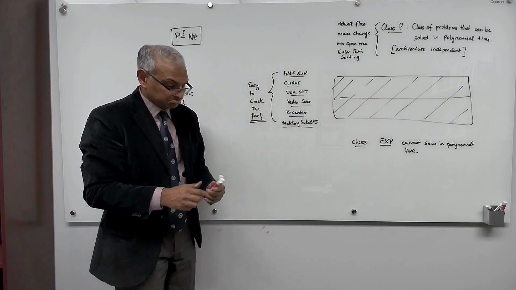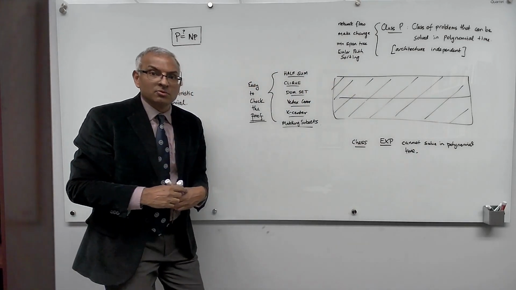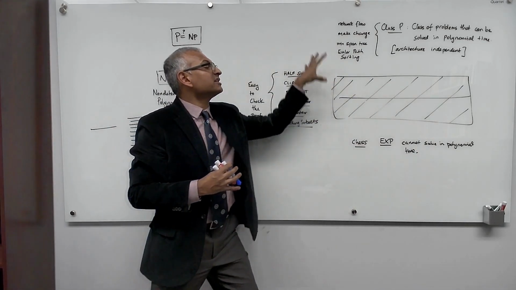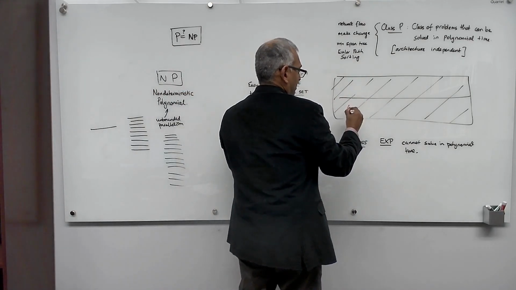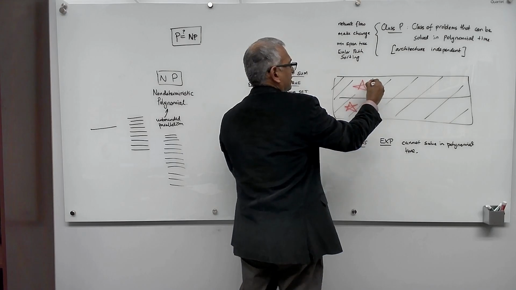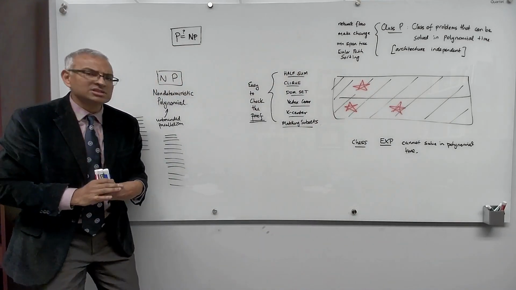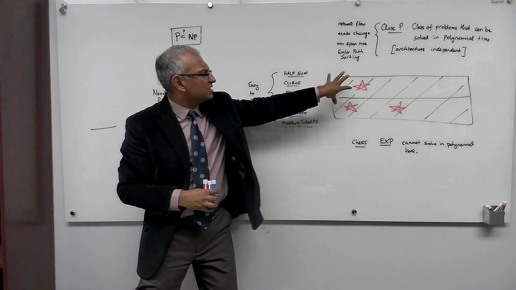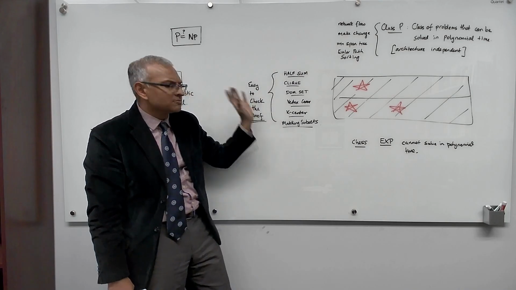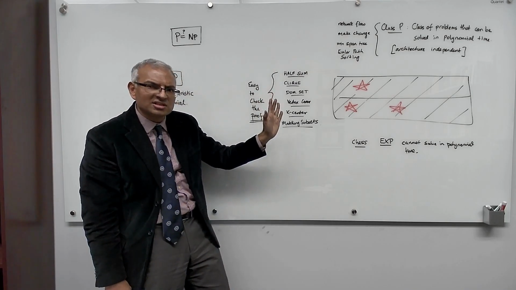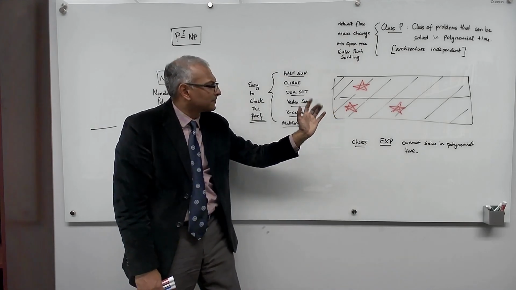It turns out that inside here are some problems which you can consider to be the hardest problems in this fuzzy region. You can think of these as beacon problems. So there are these starred problems which are the hardest problems in this fuzzy region, corresponding to computing problems which we don't know how to solve efficiently. But if you solved and gave me the proof, I can check your proof very efficiently. Okay.